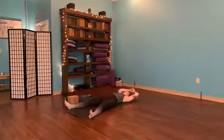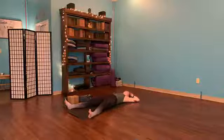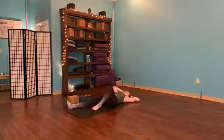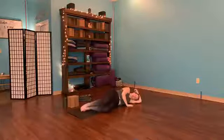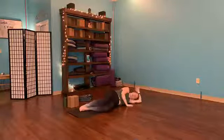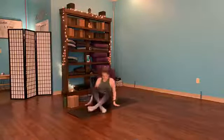Reach arms long above you. Take a full body stretch. Lengthen out, waking up. Knees come to the chest, roll onto either side, come to a fetal position. You can use the bicep as a pillow for the head. Then when you're ready, pressing yourself up to a comfortable seat.